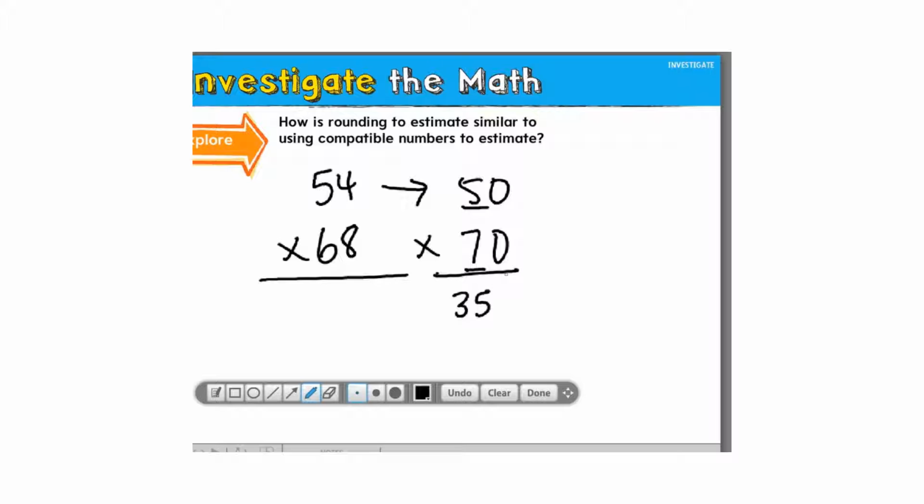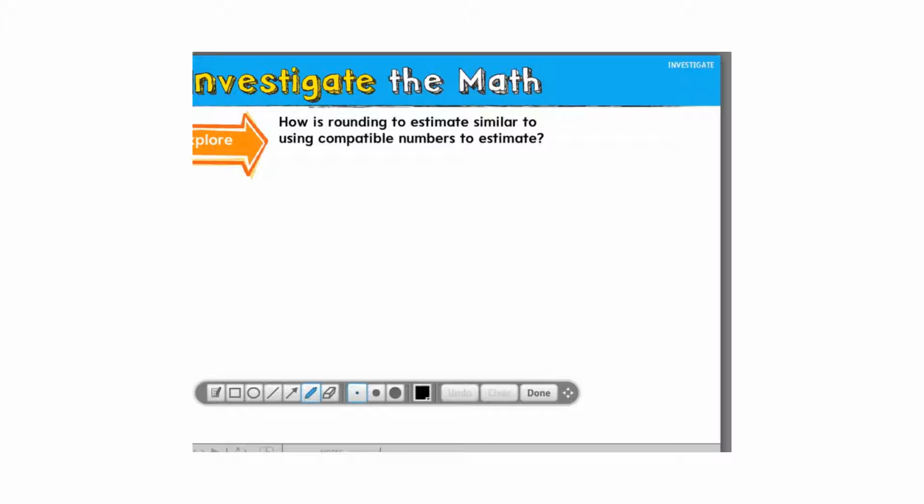And then I have 2 zeros on there. Something I saw on a couple of boards was people who accidentally added 7 and 5 and got 12. So if you got 12, it's because you added, you didn't multiply. So remember the squiggly equal sign. Here's another one. Erase your board. Question number 2 for your whiteboard.